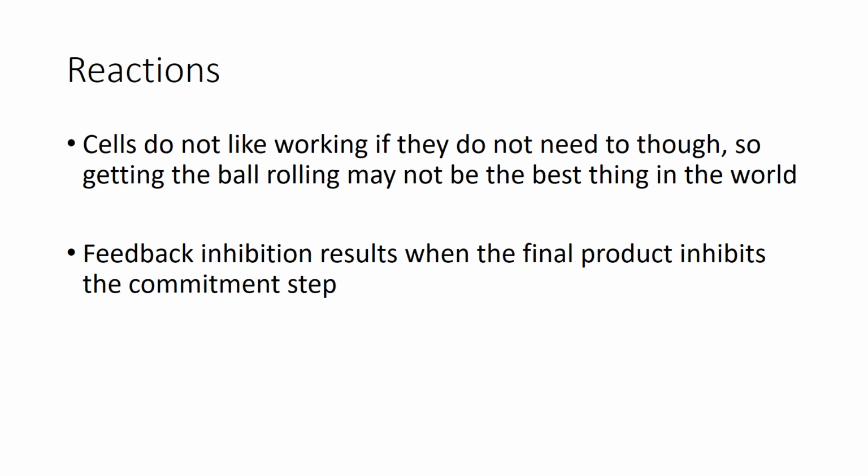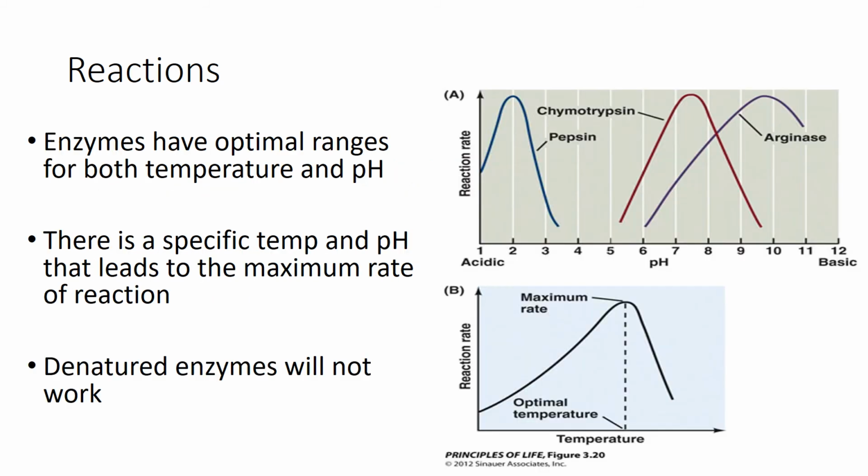The last thing we'll talk about are things that can change the way an enzyme works. If you remember from proteins, there's something called denaturing of proteins. Denaturing happens when the secondary and tertiary structure of the protein degrade due to changes in a couple of things. Two things that we said change it really well are temperature and pH. Enzymes can absolutely get denatured because they are proteins. So there are specific temperatures and pHs that we call our optimal temperature and optimal pH in this graph.